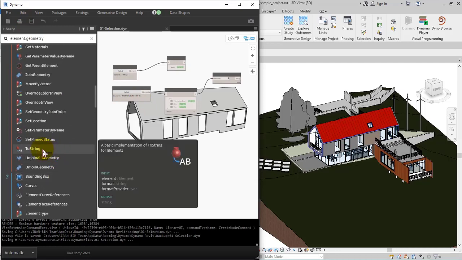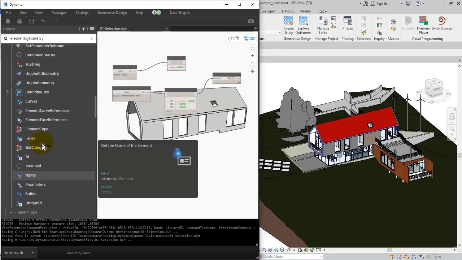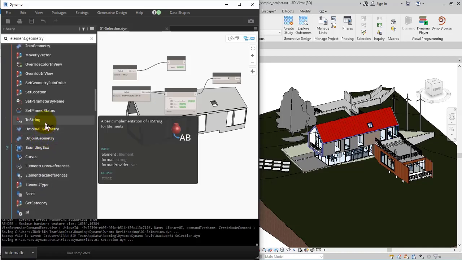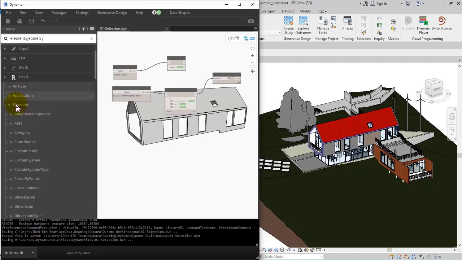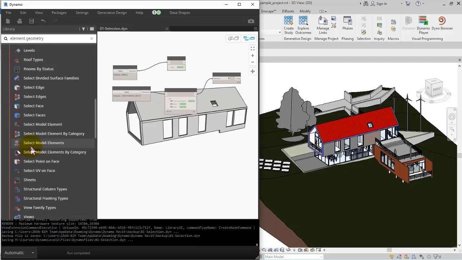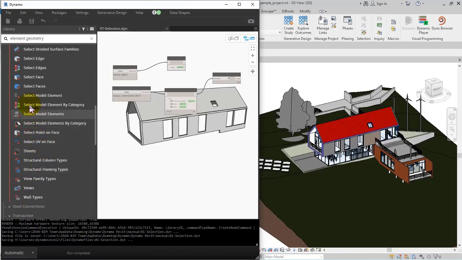Here the options, actually in selection. Here in selection, here select face or faces, or edge or edges.